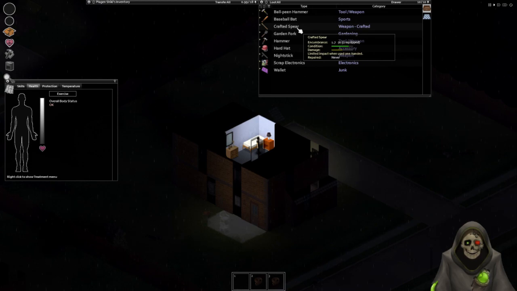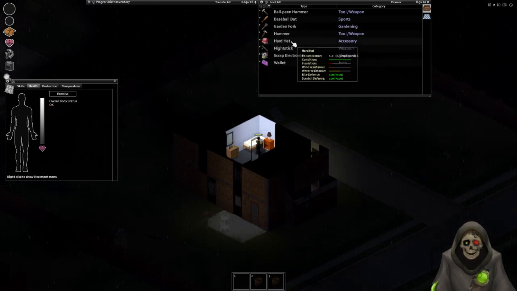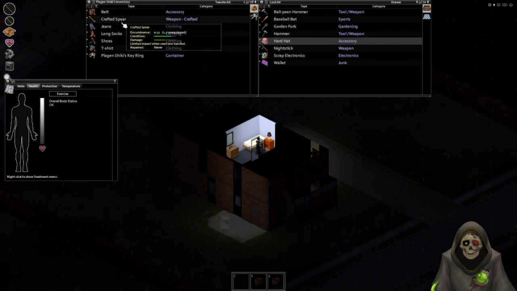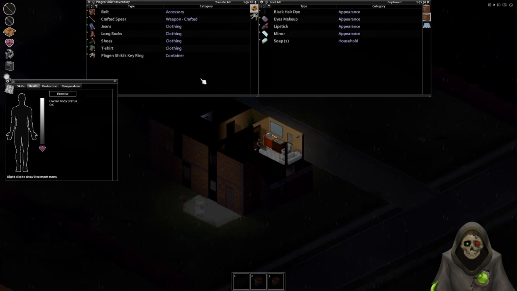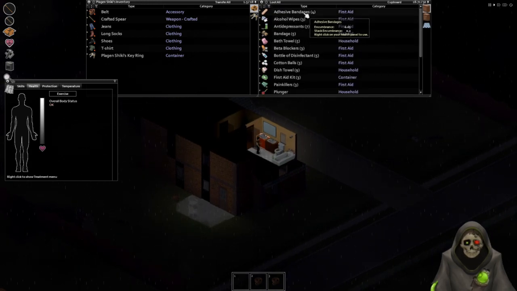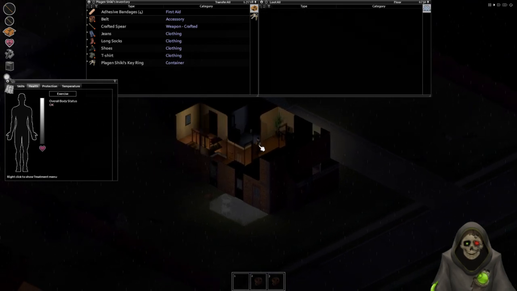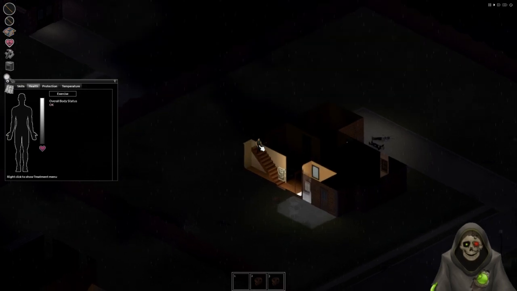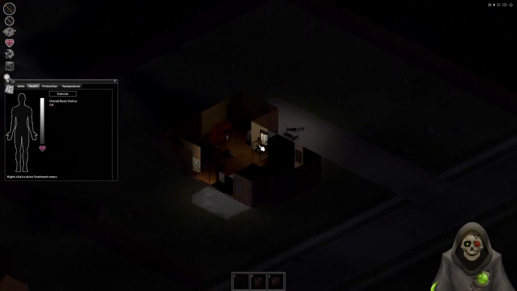There we go, a crafted spear. Both hands. I could even put a hard hat on. I don't think I'm going to since that would be kind of pointless for this, but alright. And then let's grab some bandages. Alright. We're gonna start fresh as a little spear boy.